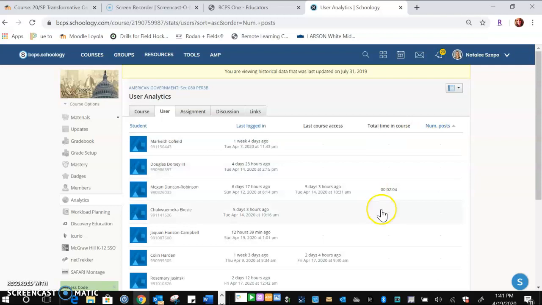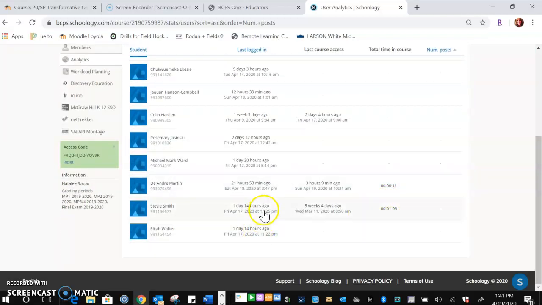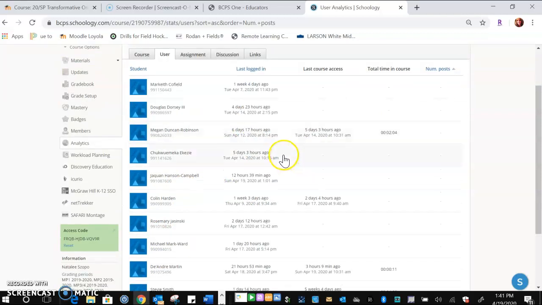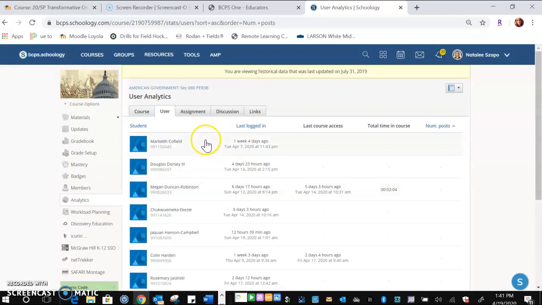As you can see, some of these students spent a good bit of time on here, and some of them have spent time even accessing it on Schoology, not specifically in my class, but it gives you more information. And all these students that I work with are all students with IEPs, so I can help the case managers out by showing them information.